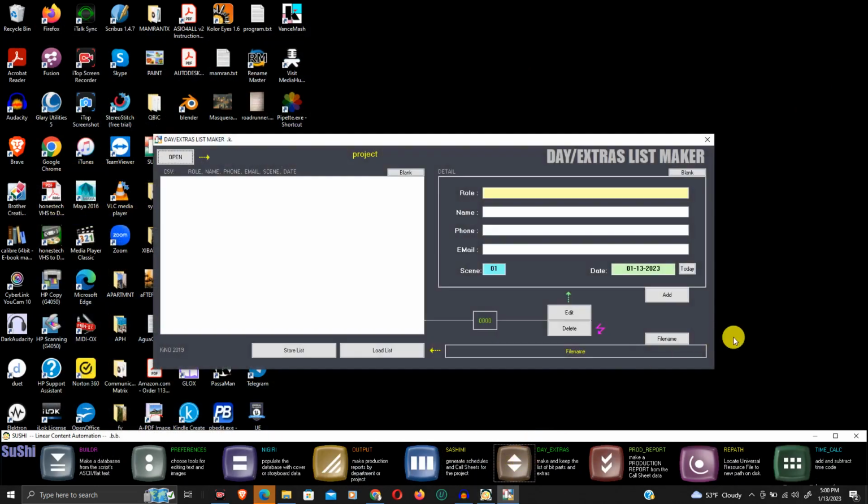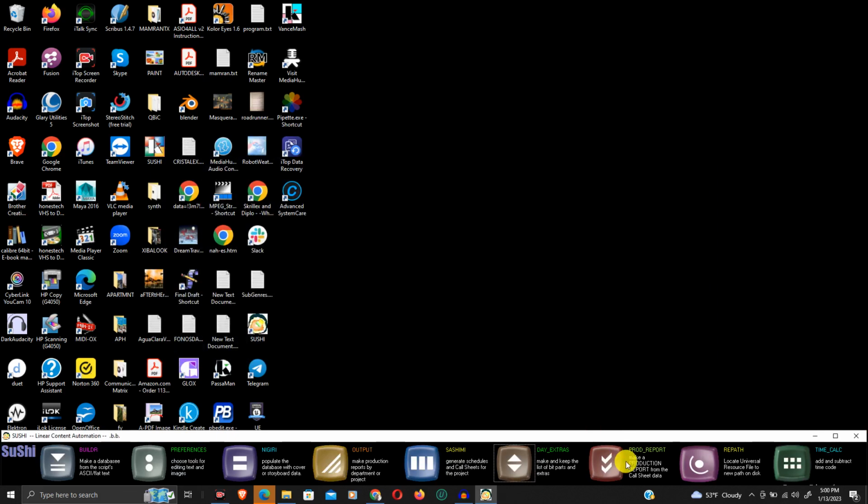If you need extras, if you're working in live action, this utility lets you use the right part to create a list that is stored on the left, and you can manage that list in a format that the program recognizes.